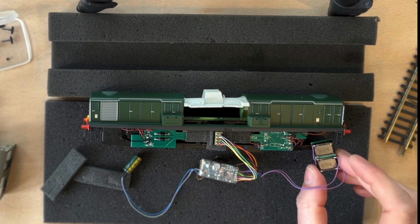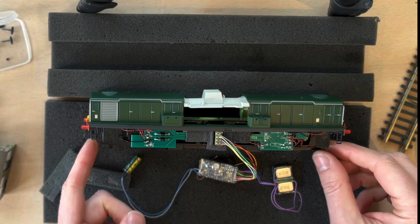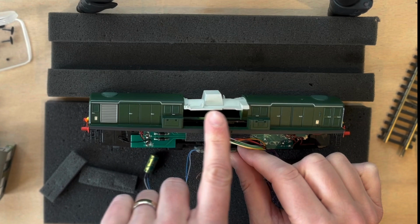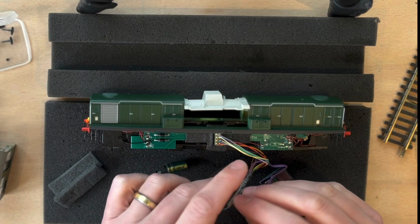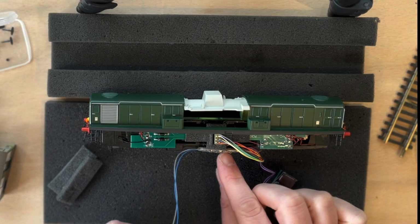So we've got it back on the bench. We're just trying to work out where to fit all the bits. The decoder is going to fit quite comfortably by the side there. There's a little piece of foam that was here on either side of the body, which I've removed. Here they are. I think that's going to make space for our decoder on one side and speaker on the other side. The stay alive capacitor is a bit trickier, but I'm thinking that might go at the end here.